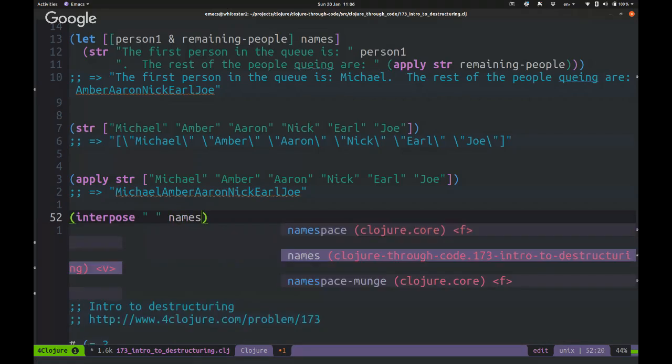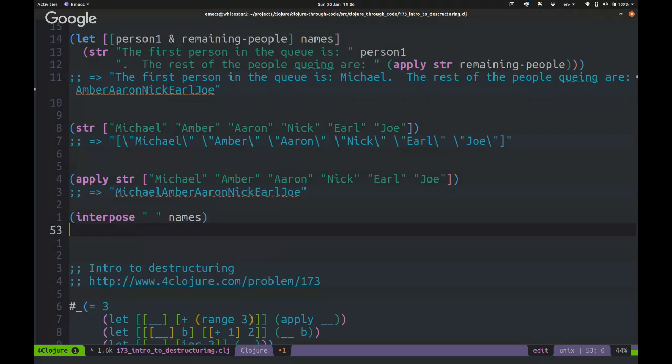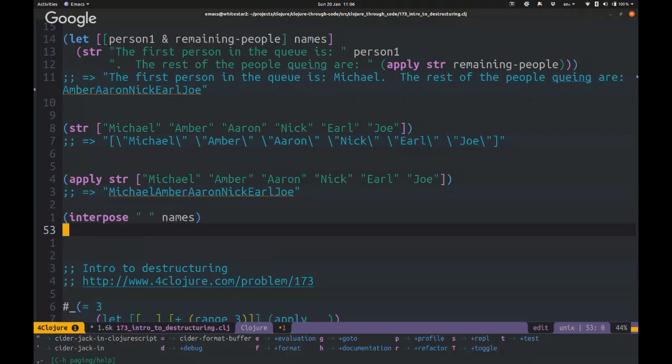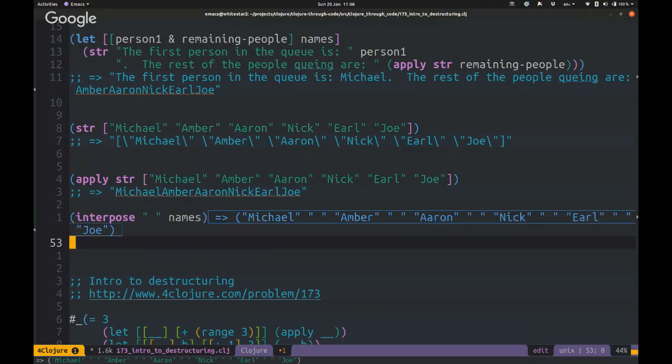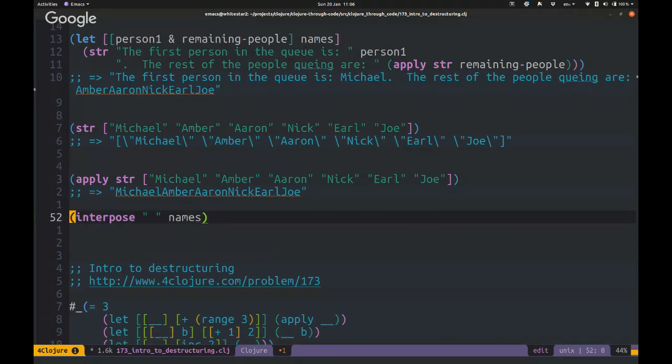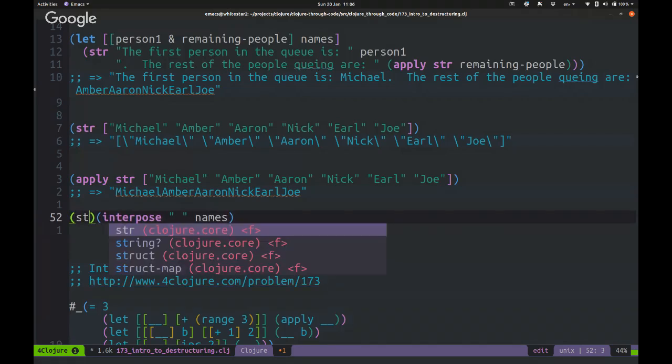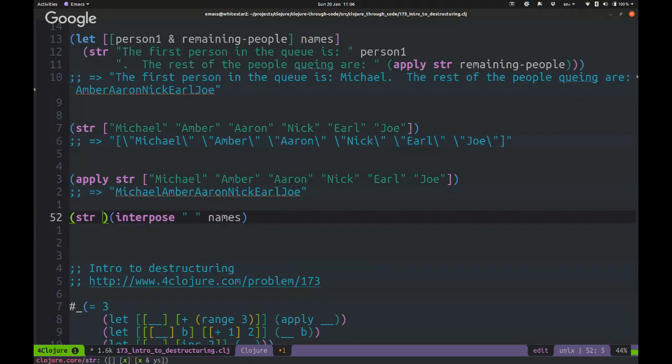Yes, I can just use names. There we go. The vector in there again. There we go. So if we do string with that, join them all together.